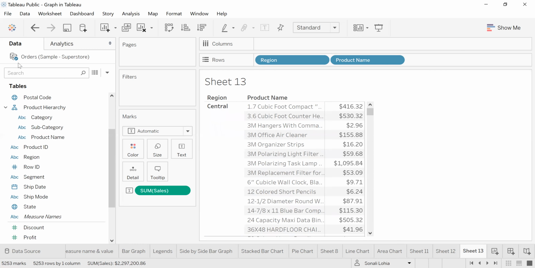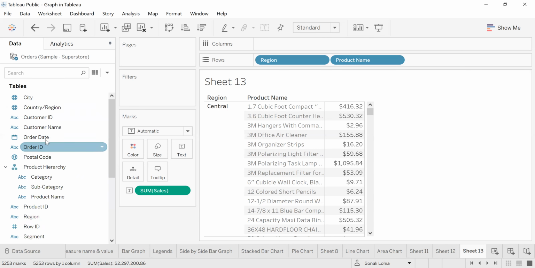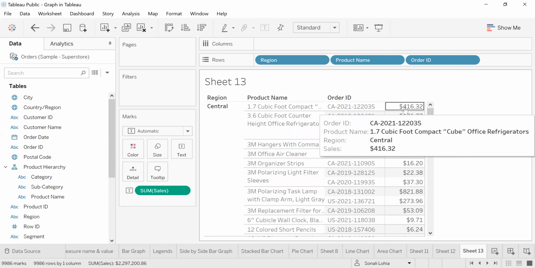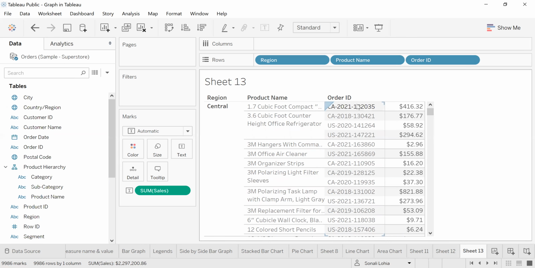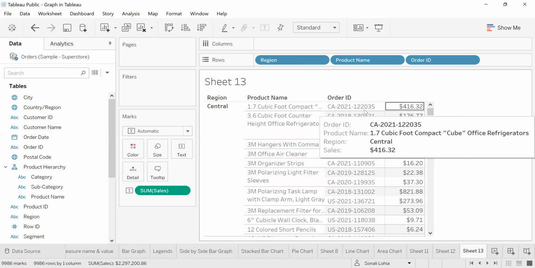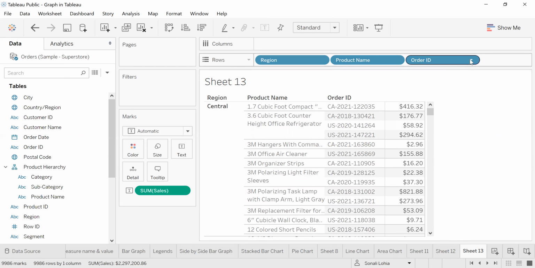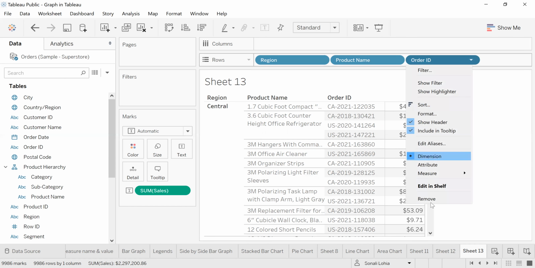Maybe the table is at the order ID level or the product level. If I bring the order ID here, maybe the table is at the order ID level. This is the highest level of granularity and the lowest level of aggregation. Lowest level of aggregation means I am seeing the records row by row as present in my table right now. So these two things should be clear to you: the grain of the data and the aggregation it takes.